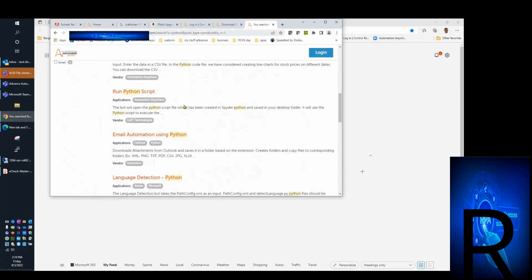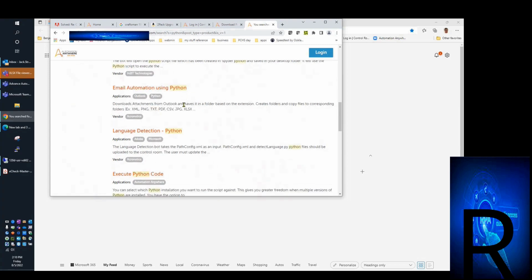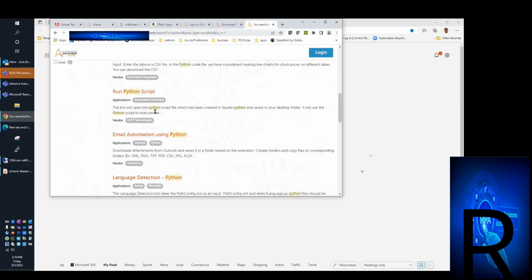Right. So even though AA has an email package, there are other programming languages that can interface with IMAP and email.